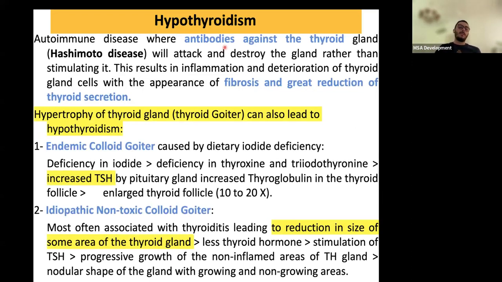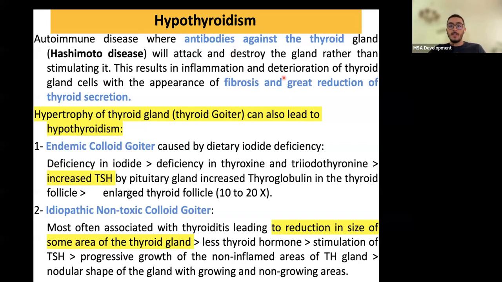We also have those three causes the doctor talked about that cause hypothyroidism: autoimmune disease like Graves' disease, but however causing hypothyroidism, it's called Hashimoto disease. Hashimoto disease is an autoimmune disease where antibodies are developed against the thyroid gland, not activating it or stimulating it, but rather attacking it and destroying it. And so we will not have a thyroid gland, and we will not have thyroid hormone.